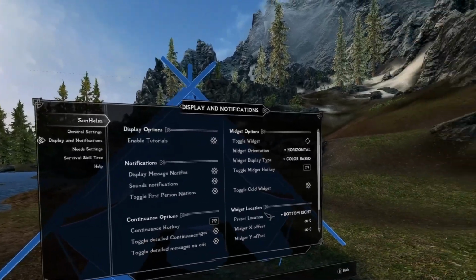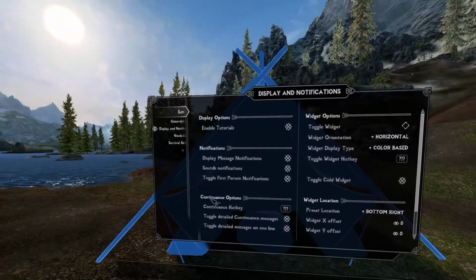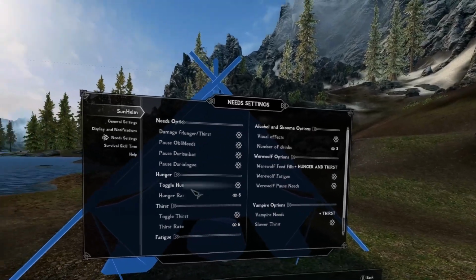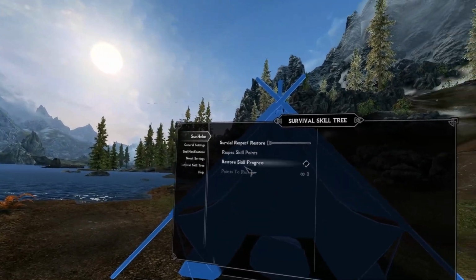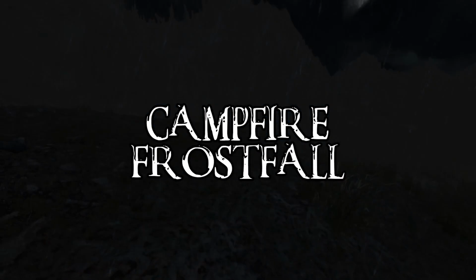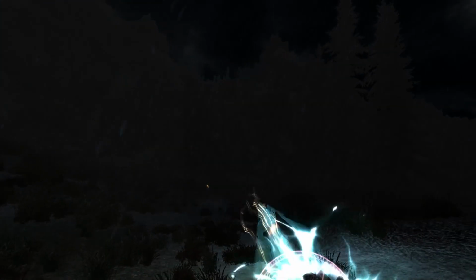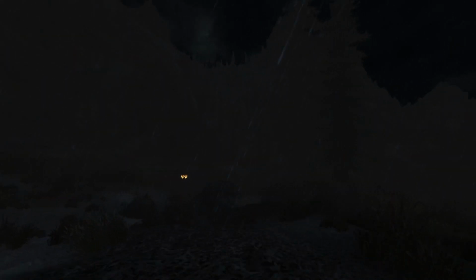SunHelm does have a hypothermia mechanic, but you can counteract that with another mod that I thoroughly enjoy, which is the next mod. A double feature, as a matter of fact, Campfire and Frostfall. These mods have the best reputation in giving the world of Skyrim its proper seasons and proper harsh weather environments. Whether I'm freezing my ass off in a blizzard near Windhelm or drying up in the sun of Whiterun. Frostfall requires Campfire, so first we'll discuss Campfire.